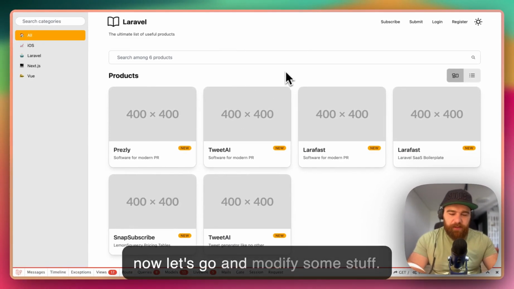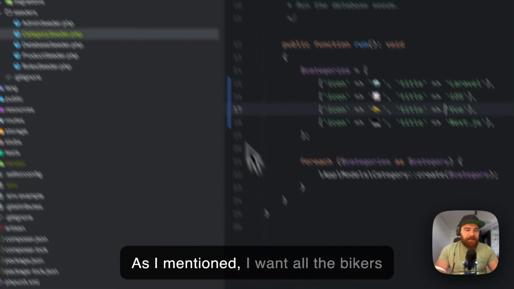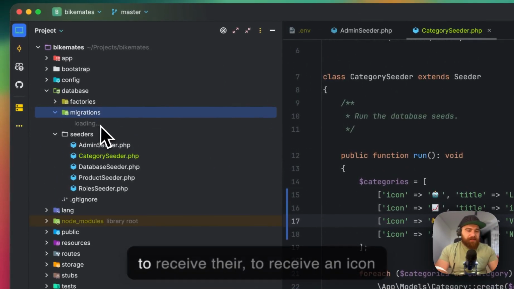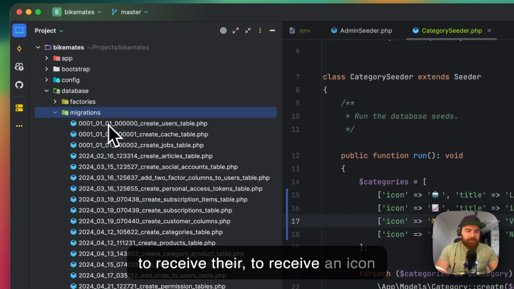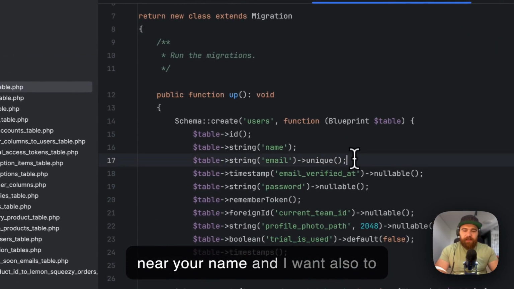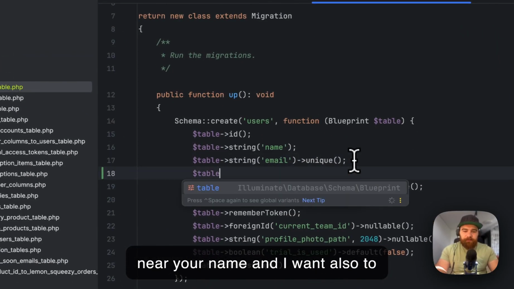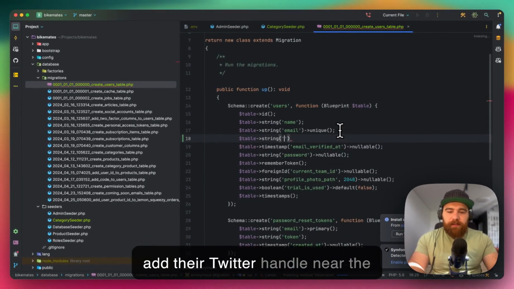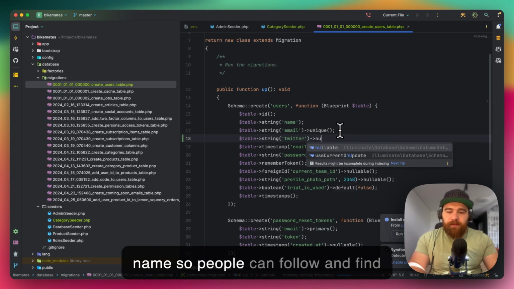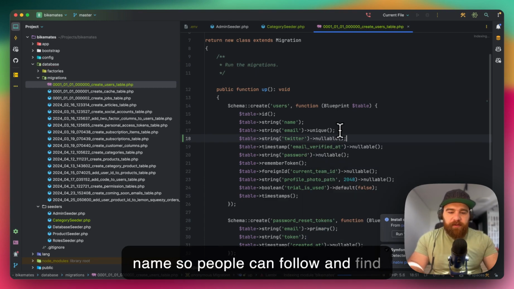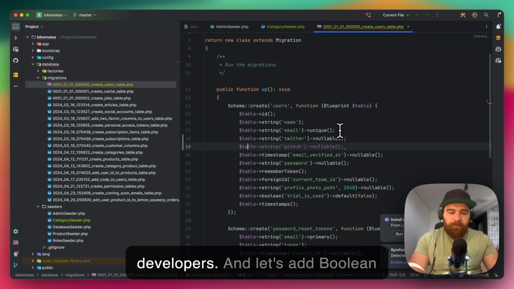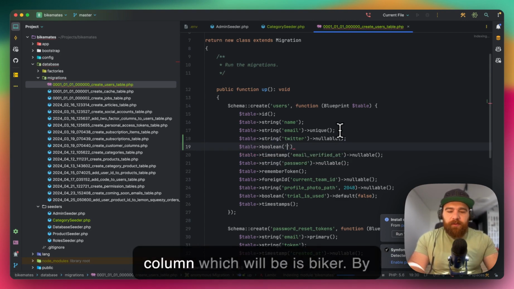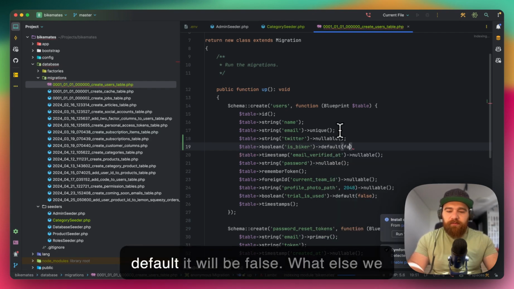So now let's go and modify some stuff. As I mentioned, I want all the bikers to receive their icon near their name, and I want also to add their Twitter handle near the name so people can follow and find developers. And let's add a Boolean column, which will be is_biker. By default, it will be false.